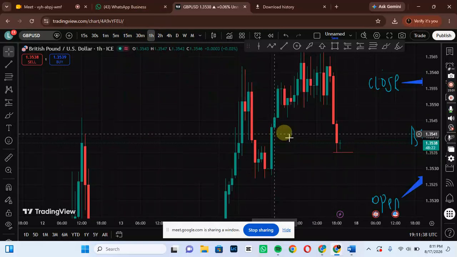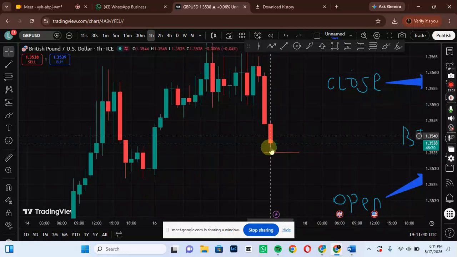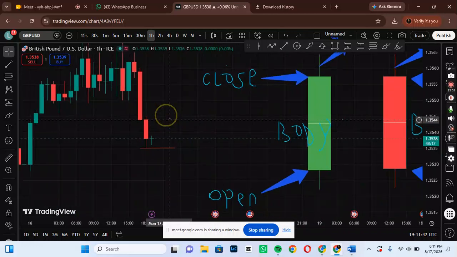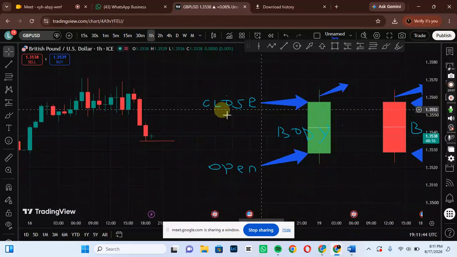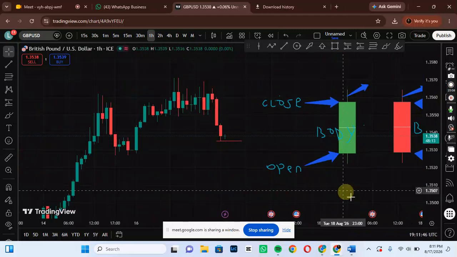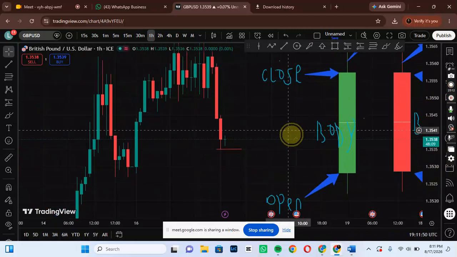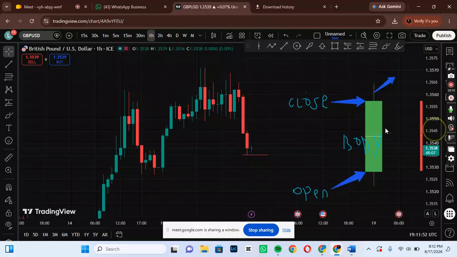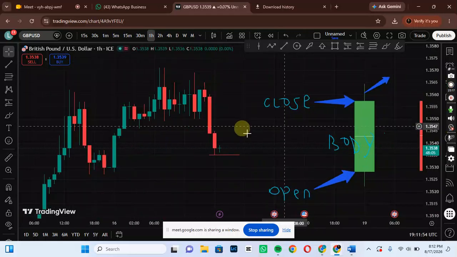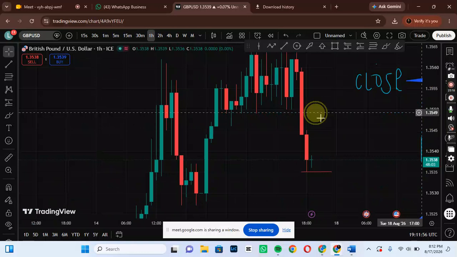Now we are going back to the 1 hour time frame. We are just seeing one candle. So that is how the magic works, you understand? Those wicks are actually price movement on the smaller time frame, which I guess everybody understands now. So now we are moving to the next stage.